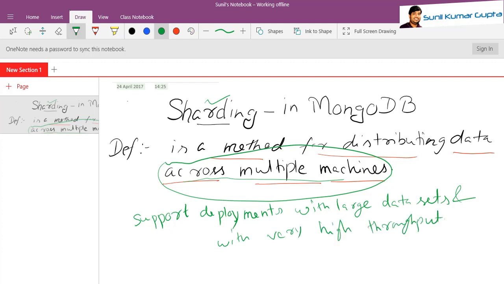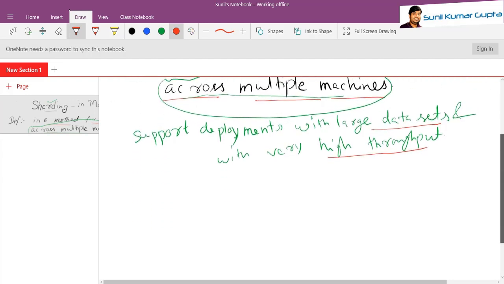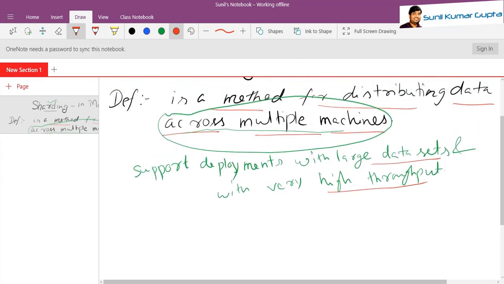So when we have a very large data set and very high throughput operations, then we have to go for sharding.